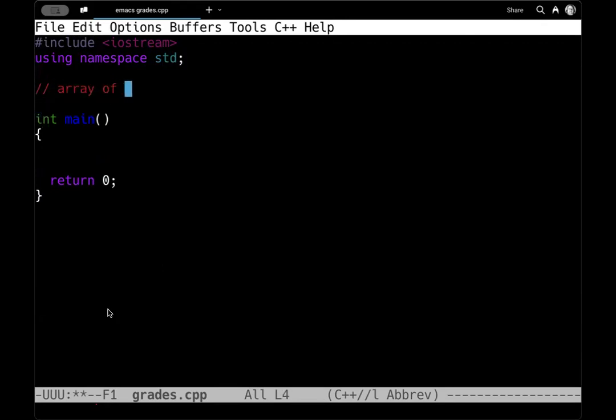Okay. So again, this is going to be an array of grades where we have three students and four test scores. Note that this is a pretty limited example because unlike Python lists, arrays in C++ cannot get any bigger. So we're always and forever in this array going to have only three students and four test scores. So you probably would want to build in some extra capacity if you're doing a real thing. Okay. So we're going to call this scores.